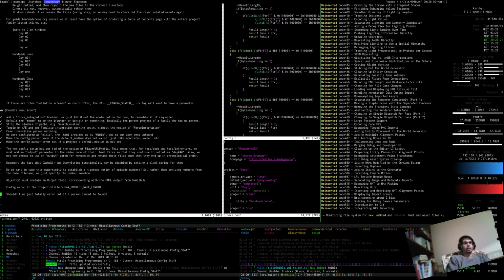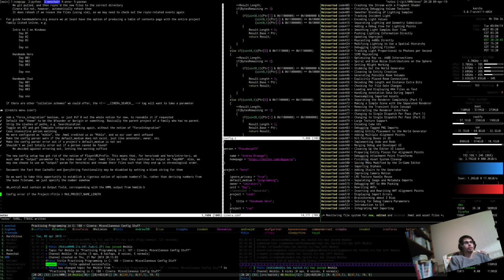So yeah, totally erroring out, depending on the file. I think we'll just mark that. Well, there we go. So config error, if the project title is greater than the max project name length. Right.